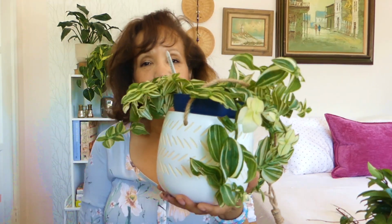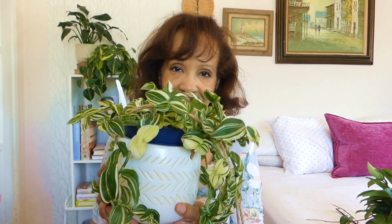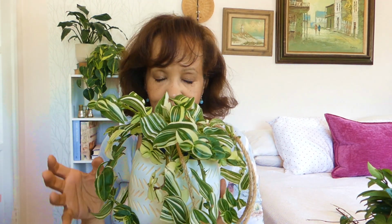So about a month ago, I ordered this Tradescantia fluminensis variegata, variegated Tradescantia basically, from Steve's Leaves, and it came in a 4-inch pot. Steve's Leaves is located in Texas, and I'm in California. But for whatever reason, the Postal Service decided to mail this plant to Maryland in the middle of a heat wave, and then back to me in California. So by the time it got here, it was drooping. The leaves were thin and limp. 3 of the stems had broken off, and most of the leaves had been cooked. They were just cooked to a crisp.